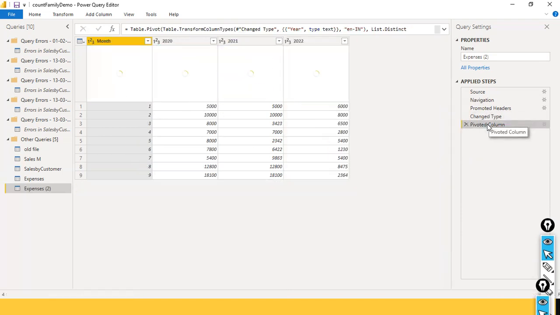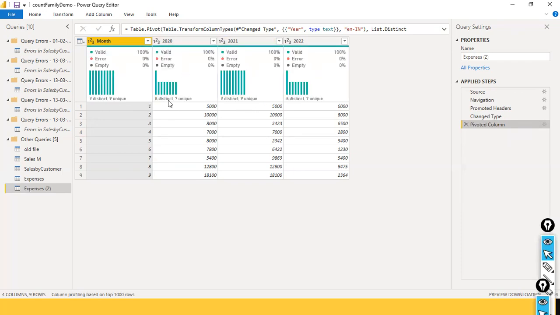And when you do the pivoting, it converts your rows into columns. Now, the row header became a column header. So for each year, for each month, you can see the value. See, for 2020 month one, what is the sales, and 2021 month one, and 2022 month one sales.